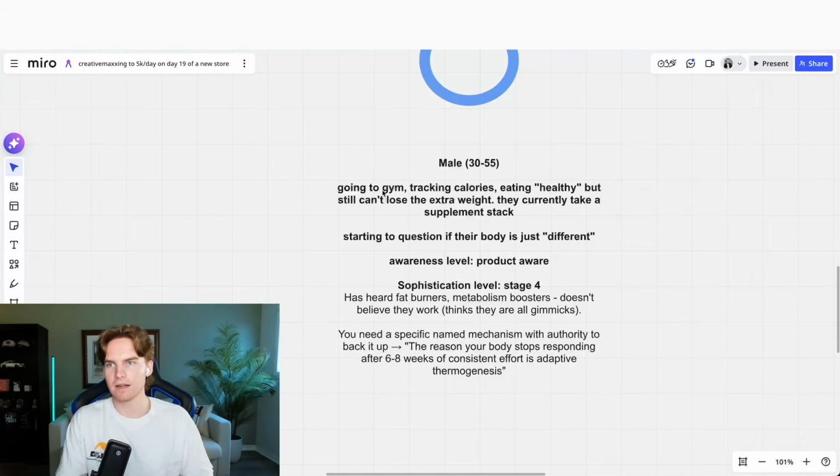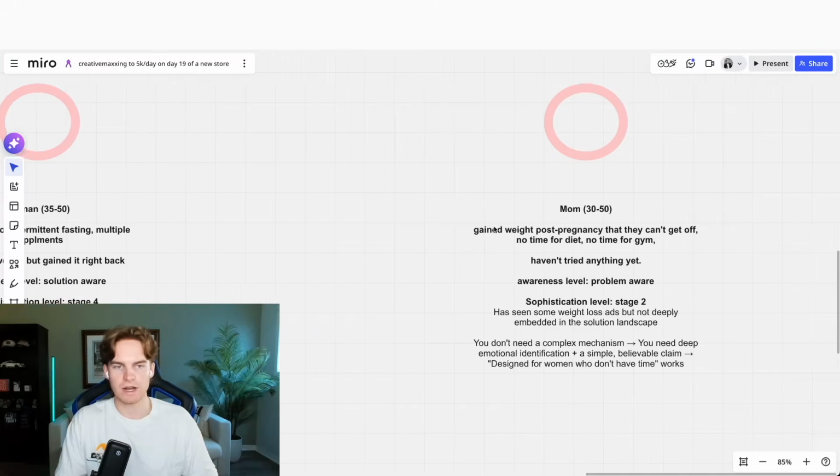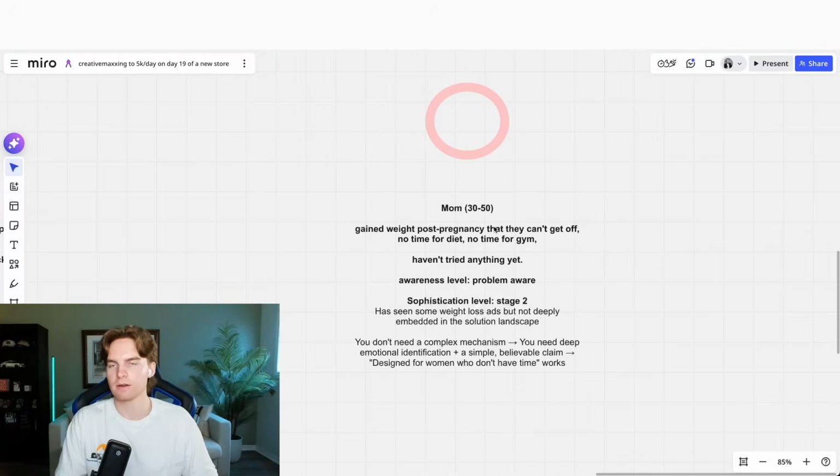So what you have to identify is that concept is going to be drastically different than a concept that you're going to create for a mom that has never been to the gym before, doesn't really know anything about the gym, doesn't know anything about these supplements. What's going to sell this avatar specifically is going to be drastically different to what is going to sell a different avatar. I think a lot of people overlook this, they just don't tailor their creatives enough to the avatar that they're speaking to. And so to really nail home this point, I want to break down and contrast what it would look like for a completely opposite avatar than the one we were just talking about.